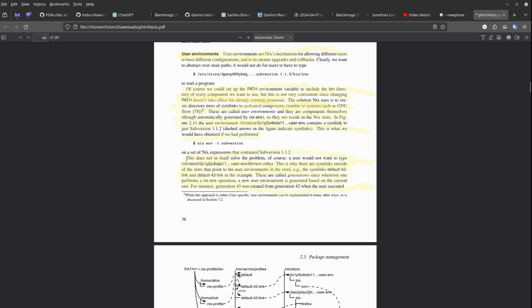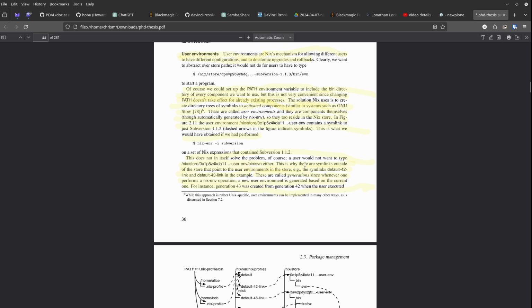Of course, what he's saying is, a user environment, like /nix/store/blah-blah-user-env, may contain a symlink to somewhere else in the store, to the bin directory of the subversion that we created by installing subversion. But that doesn't actually solve the problem either, because the user doesn't want to type /nix/store/blah-blah-user-env/bin/svn either.